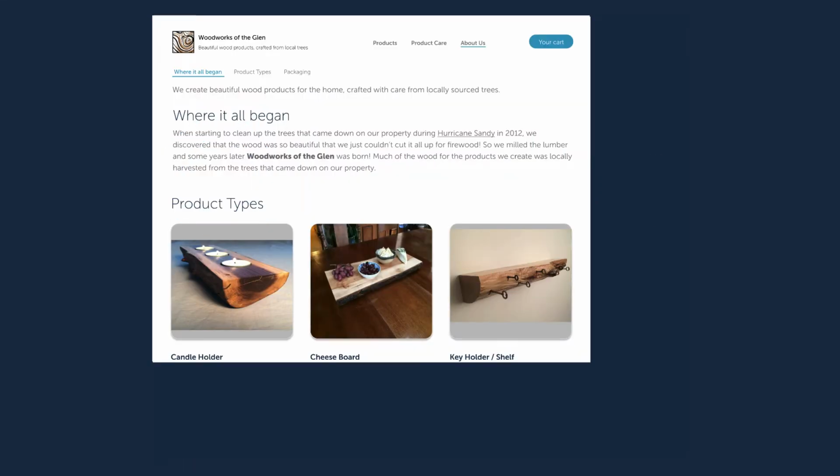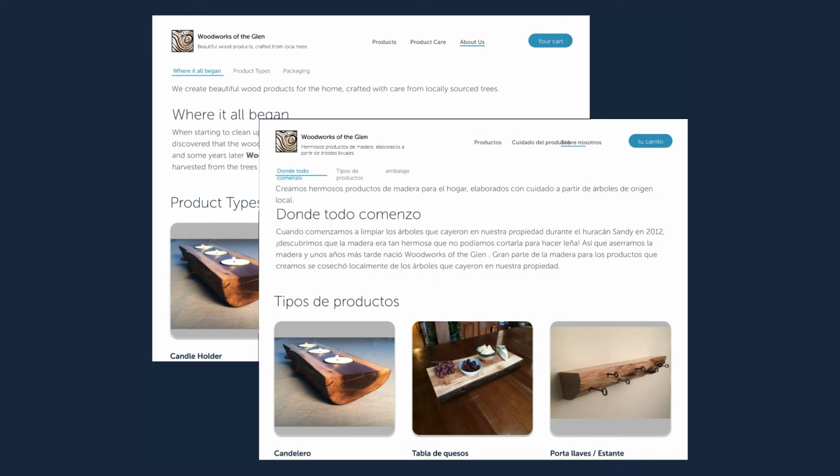Welcome to Localize. In this video, we'll show you how to install and use the Localize Figma plugin. The Localize Figma plugin will allow your design team to view translated versions of their designs directly in Figma. This will allow them to identify any design issues that may arise when the text is in a different language.